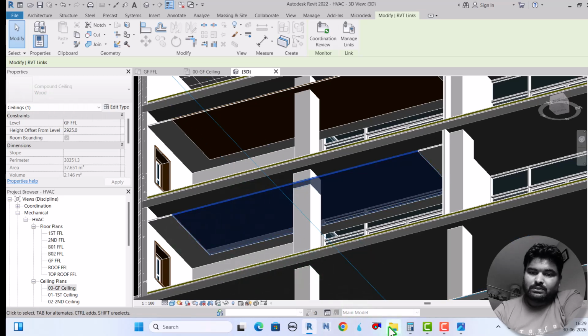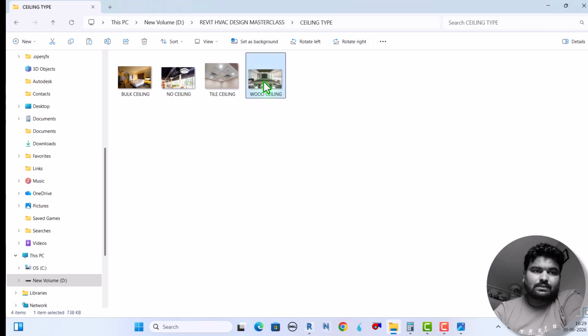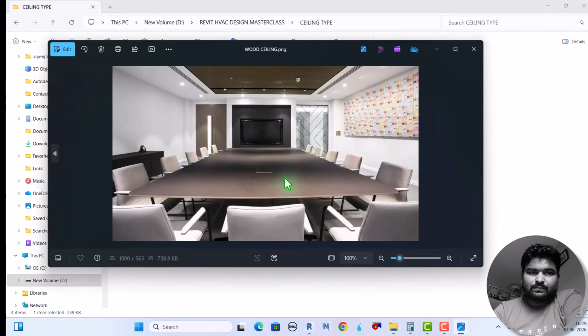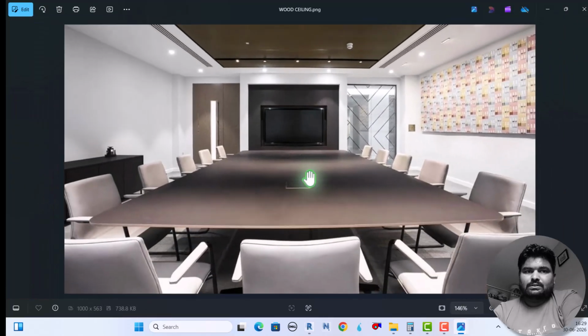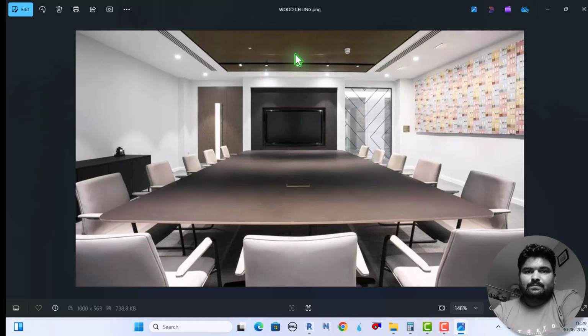So how will it look in real life? See here is the image, okay. So this is the ceiling, this is in between the room, the wood ceiling, and side by side is the gypsum, okay. So in that type of ceiling we use this linear slot diffuser, okay. Here we use the linear slot diffuser so that it looks premium, okay.